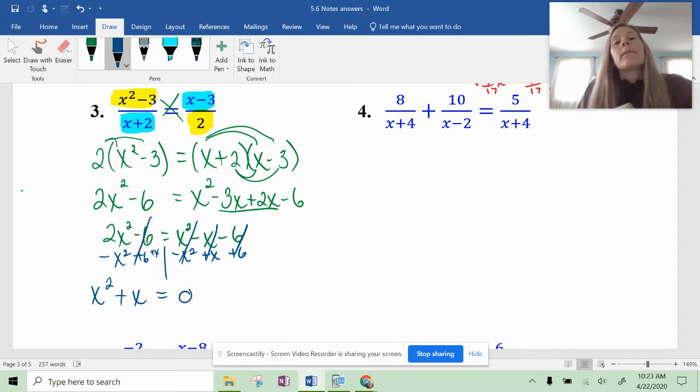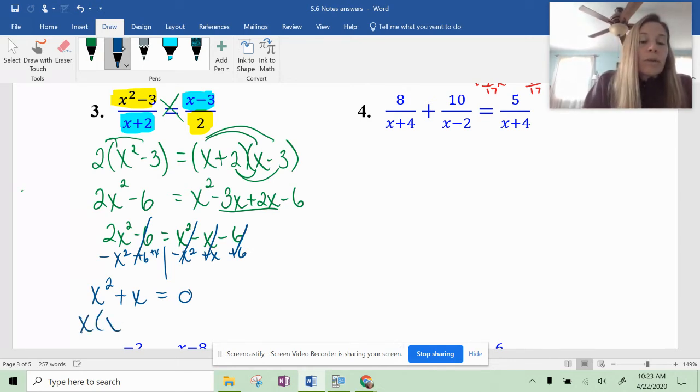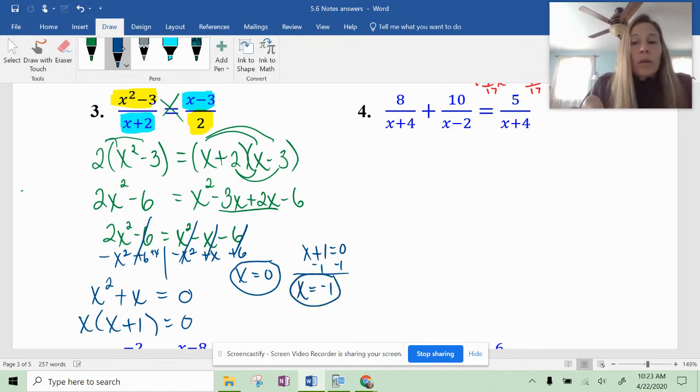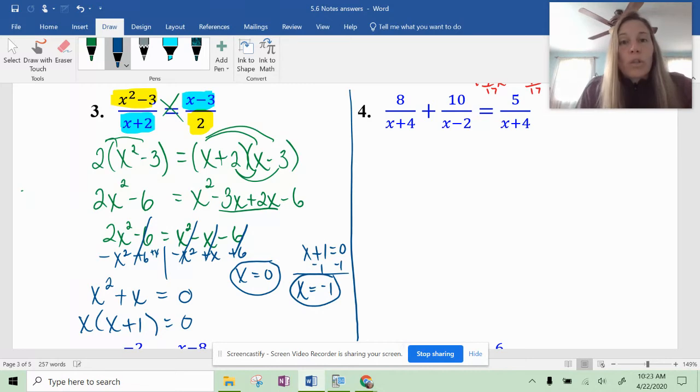So now at that point, since I only have a binomial, I'm not going to factor it the normal way, but I can take out a GCF of x, which leaves me with x plus 1. So each of these would be set equal to 0, so I'd have one solution of x equals 0. And then when I set x plus 1 equal to 0 and solve it, using the zero product property, I get x equals negative 1. So now I have 2 potential solutions here, and I would have to check them to see if they work.